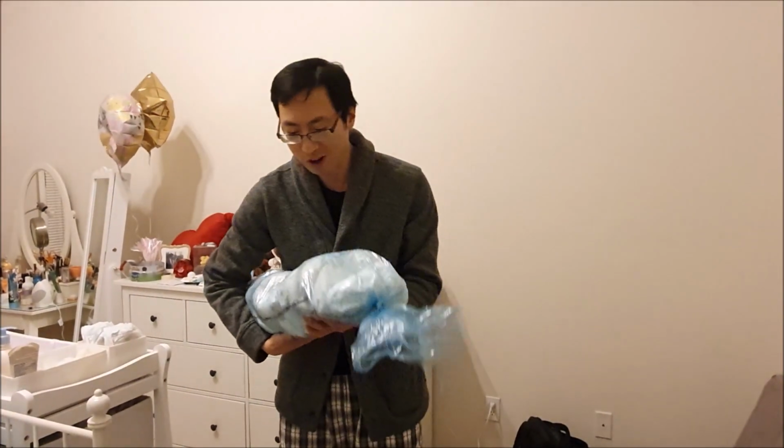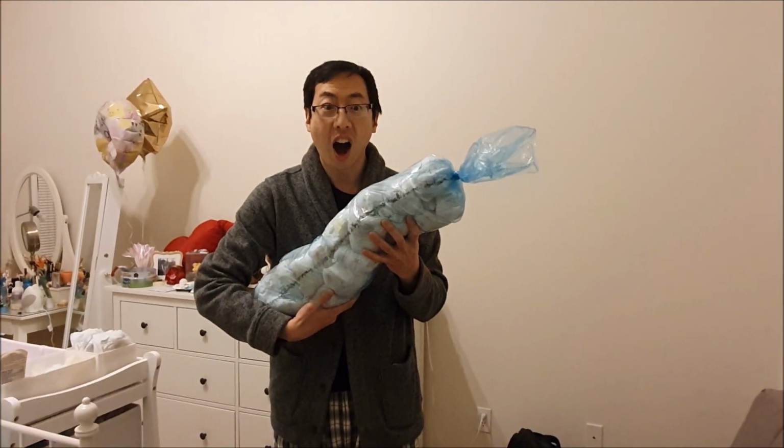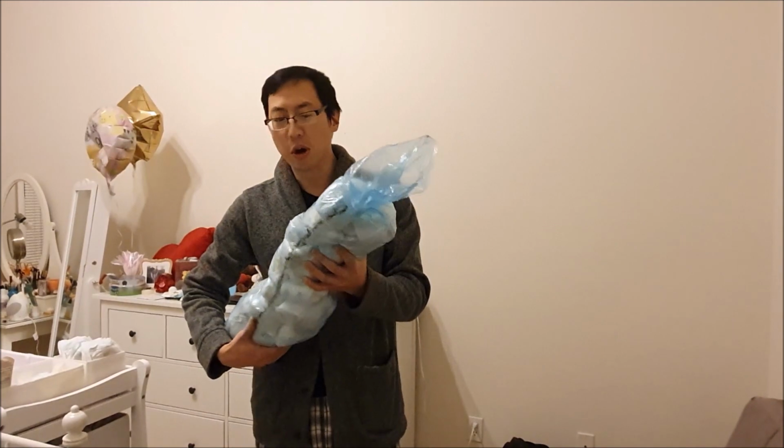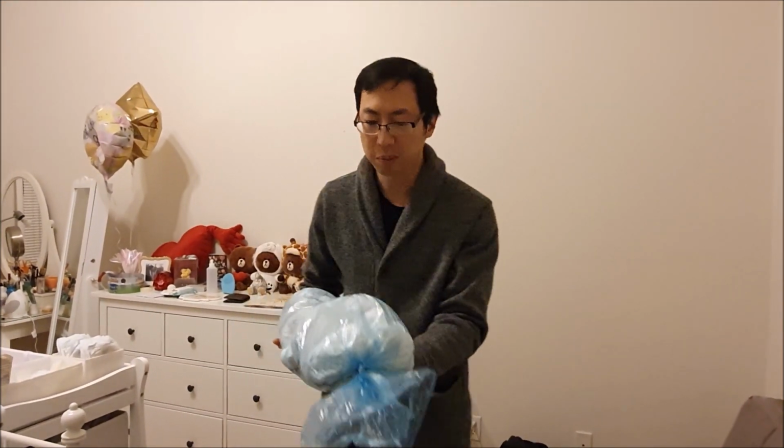What's up, guys? I'm gonna be coming with more car content soon, but in the meantime, look at all these diapers. But guess what? No smells, no spills, and this is probably 4 to 5 days of diapers.